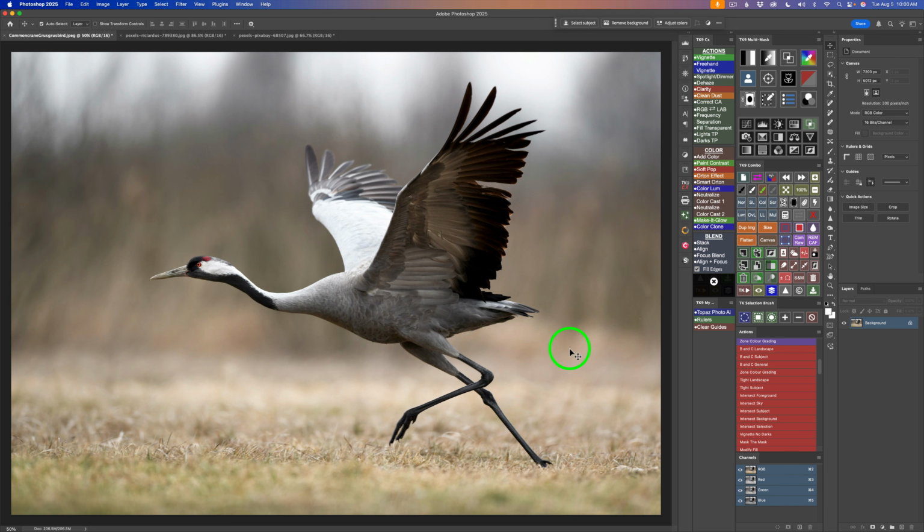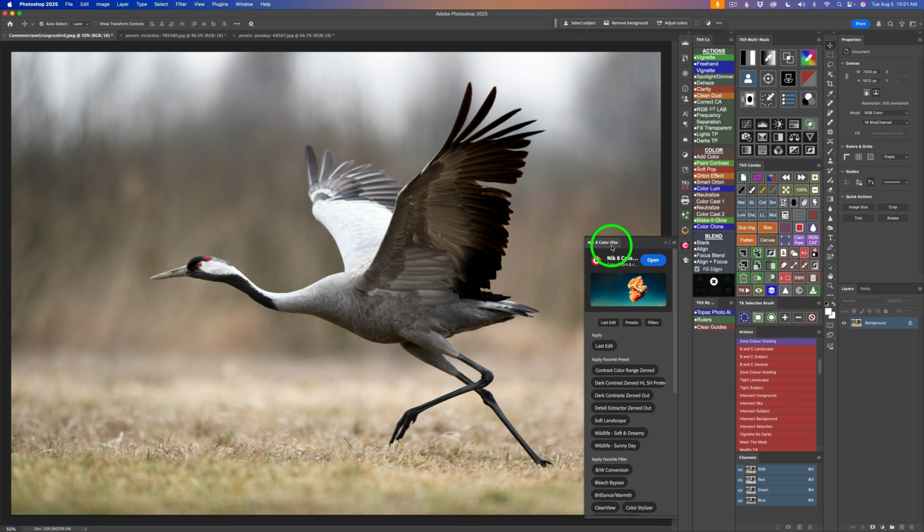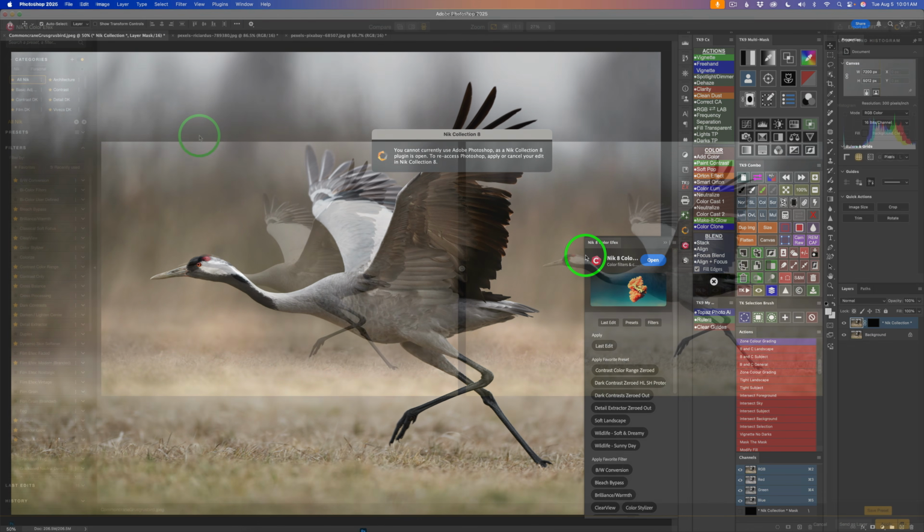Well, let's go ahead and dive right in. Now, as always, I start out here in Photoshop, but you can launch Color Efex as a standalone app, and it works in other pieces of software too. You can use it out of Photolab 8 if you would like. I'll start by clicking the C button. This opens up the NIK 8 Color Efex panel. I'm just going to click Open. We'll launch Color Efex, and we will get started.